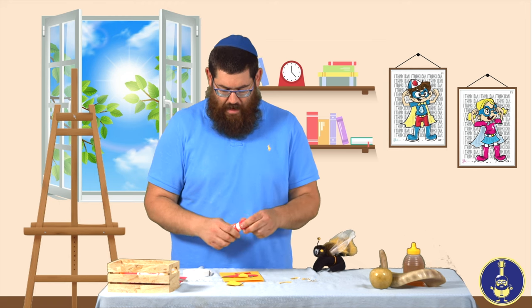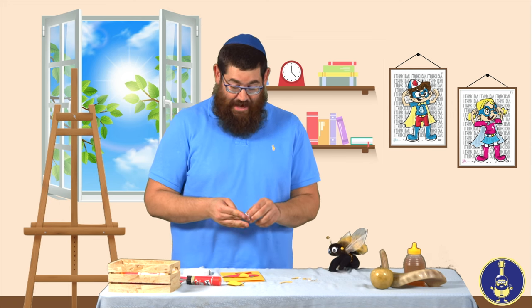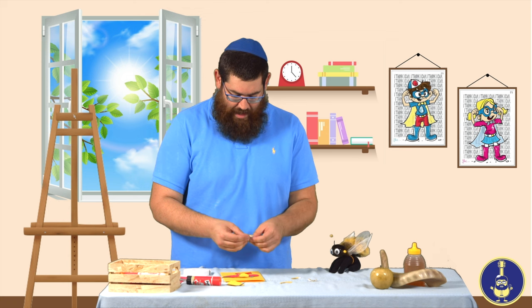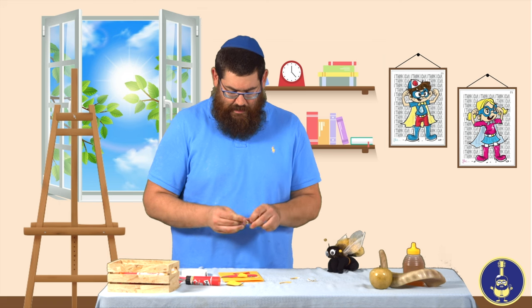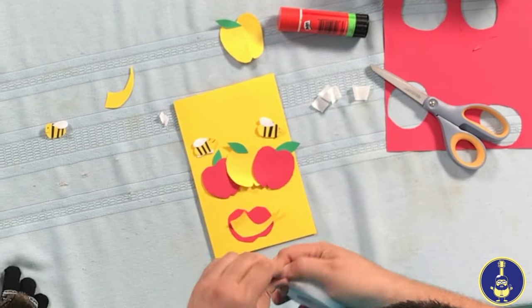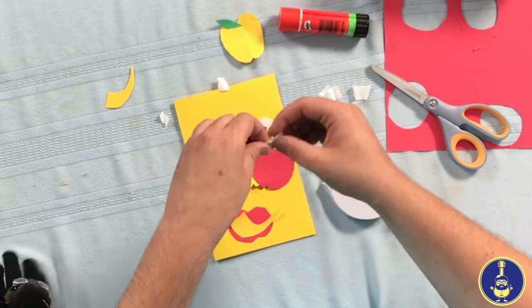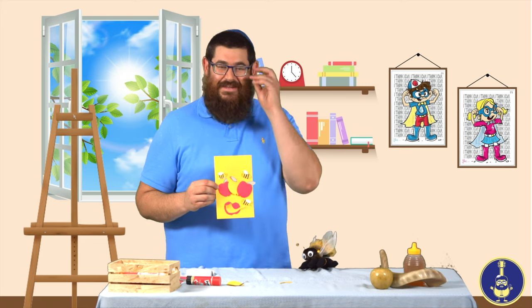Okay. And then I think we should add some bees. What do you think about that, Devorah? Yeah. I knew you'd like that idea. Okay, we'll put a little bumblebee. How about flying around apples? Because I know the bees like to eat things that are sweet. Yep. Just like the honey that you guys make. And maybe I'll do three bees on my Shana Tova card. One, two, three little bees. Bzz, bzz, bzz. Maybe one on the bottom. There we go. Now my card is all decorated. How does that look? It's great.